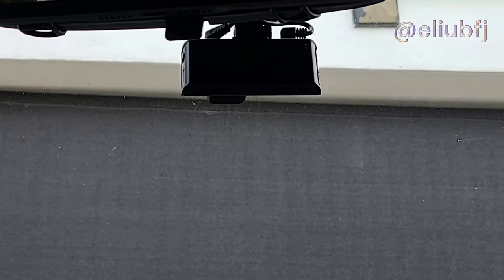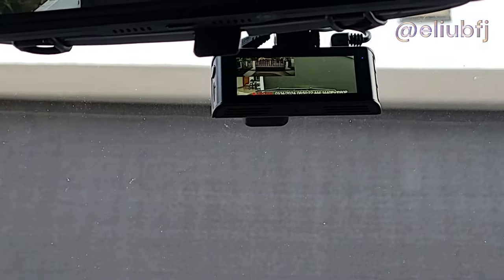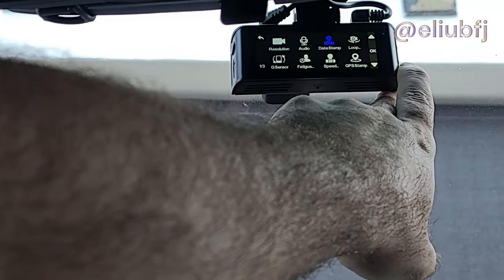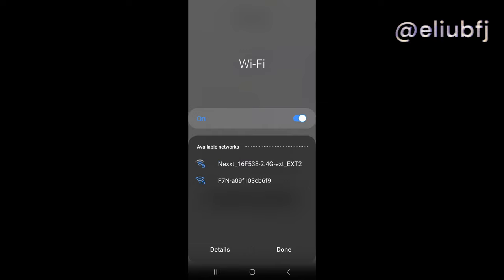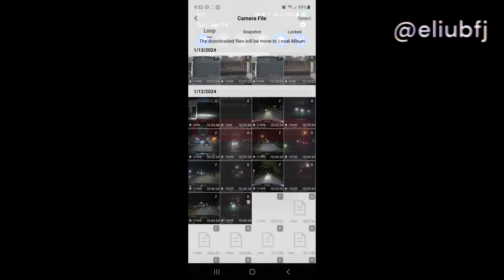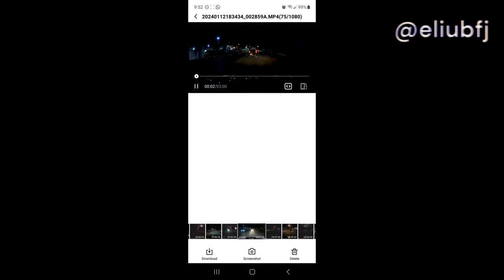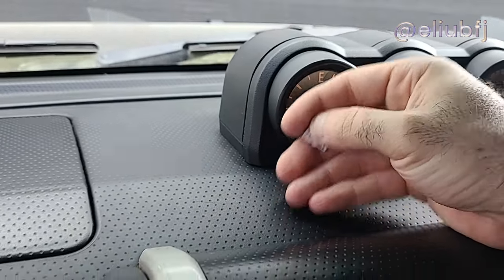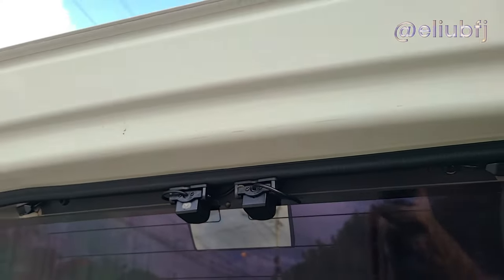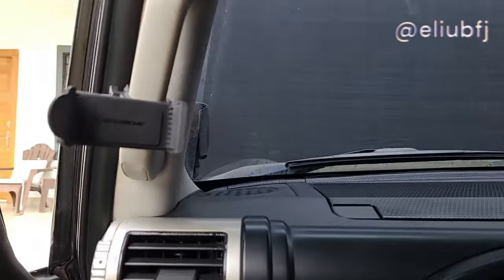This is my dedicated dash cam. I've had it for a longer time and it's slightly higher quality footage than the mirror — the mirror is more of a convenience, but this is top-notch quality. One of its best features is the Wi-Fi sync: you activate the Wi-Fi and it connects automatically to your phone after the first setup, so you can review footage without fumbling with the SD card. I recommend using a high-endurance SD card since your dash cam is always recording — I've had a cheap one burn out and lost my data.